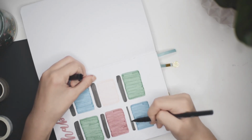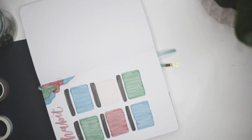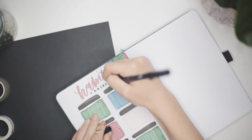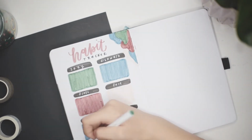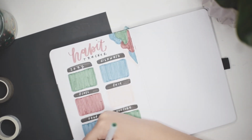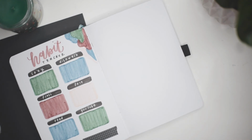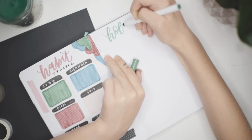Now for the titles, I used the black backdrop with white jelly roll. I do this a lot for my spreads, but I really like the effect of white over black. I really like the pop in my bullet journal. And then on the sides, I just added those blobby camouflage things, and then some washi tape.